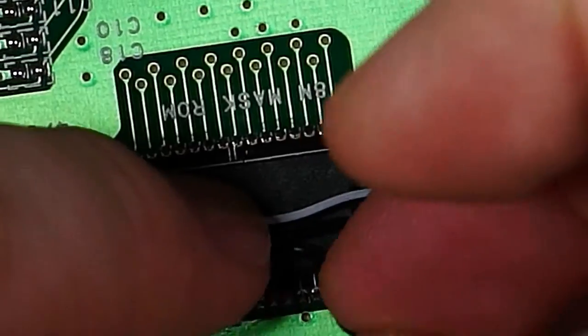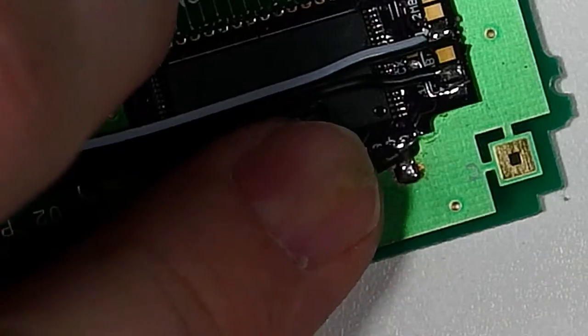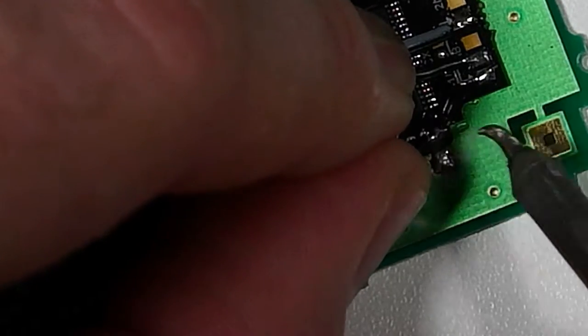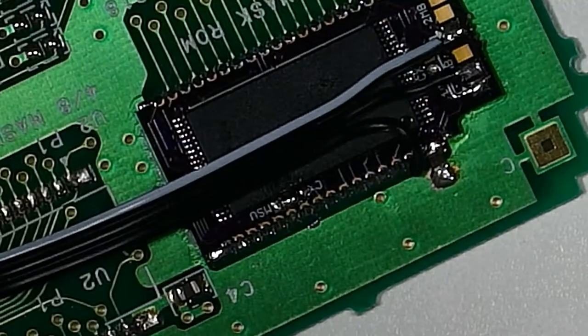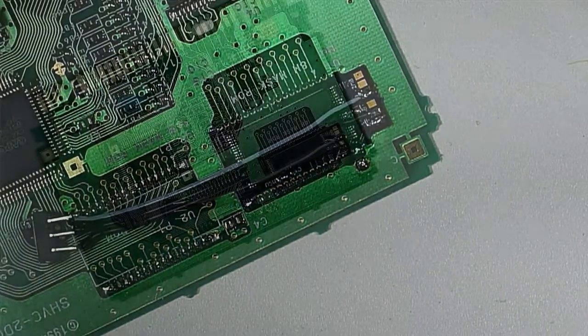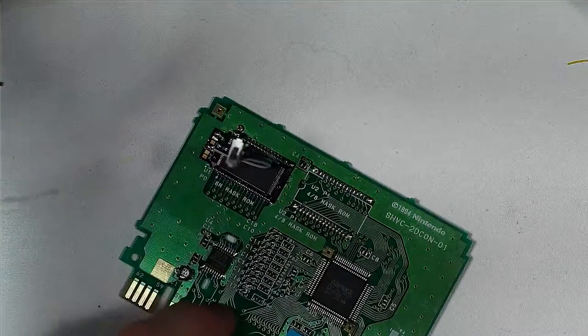Okay, so that's done. And then we're going to take this last wire, and we're going to solder it right here where this capacitor is hooked up. This is a VCC line. So we're just going to attach it right there to the edge of that capacitor, right on those pins, and that pulls it high. So now that this switch is installed, we can actually switch which game it's on.